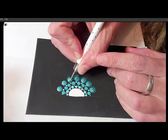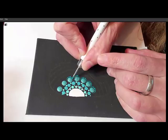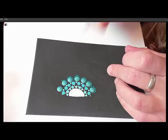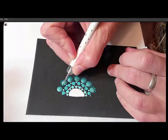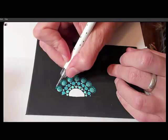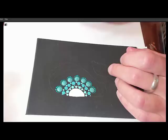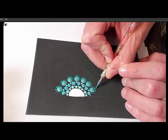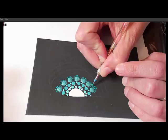All right, so we're just going to keep going around these with the desert turquoise. And don't worry if it doesn't fit all the way down in on the next round. I just kind of wanted to bulk up this row of color. And this one's not far off from the peacock pearl that we used. So this is the other ring, and you can see even I'm not going to be able to go down in between.